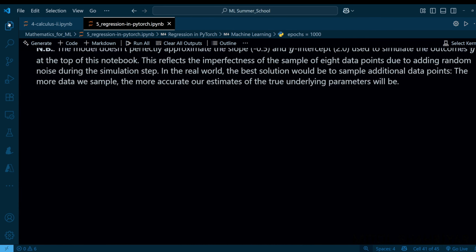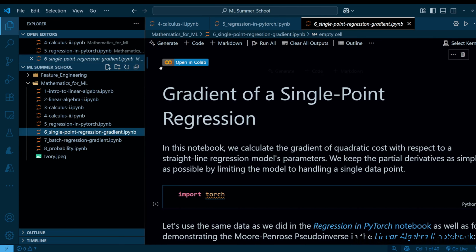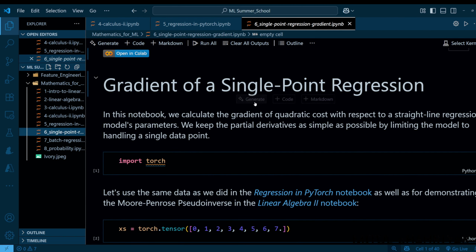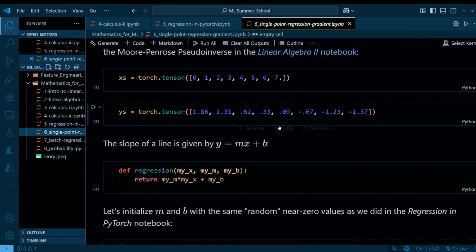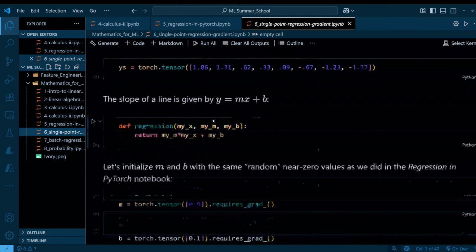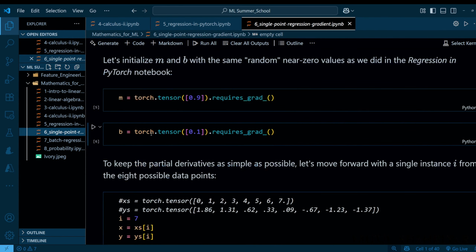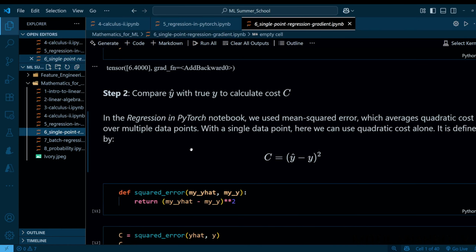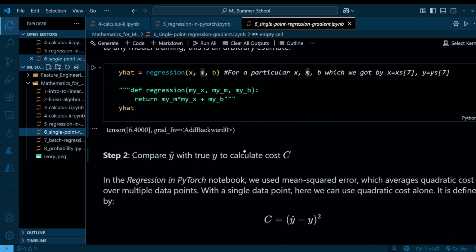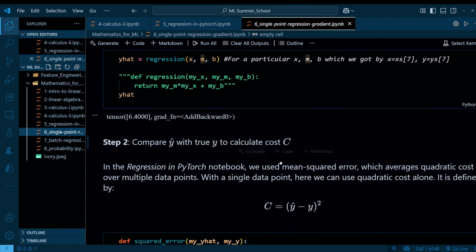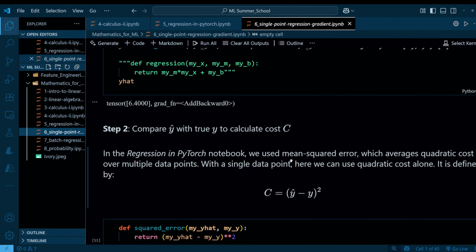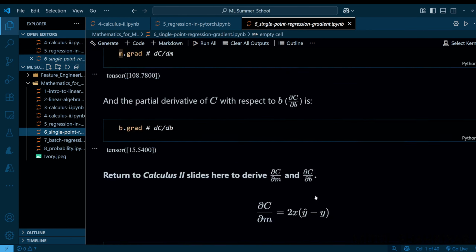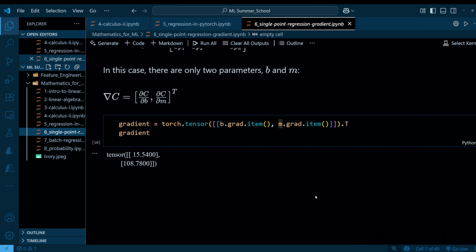So that is for the part. Again, these two should be completed before the integration. Gradient of a single point of regression, exactly the same: x, y, and regression m, b. In particular, choose forward pass. We have done that. Forward pass, compare by b, we have done that. But this time obviously we have used mean error, but this should not be exactly the same. Follow the process, same thing. Gradient of cost by c, it's the same thing.